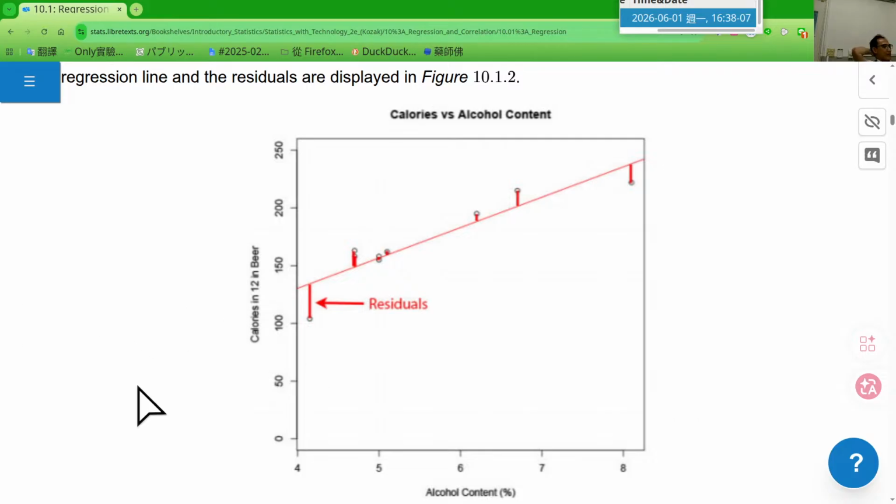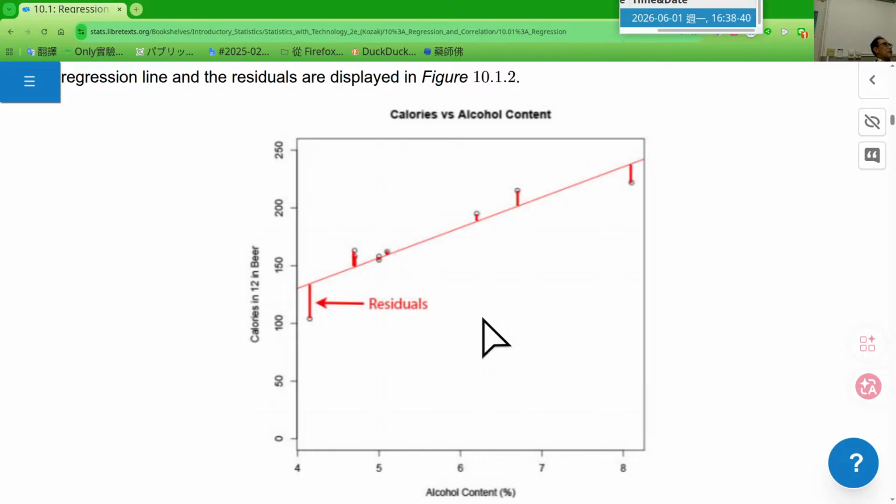If we remove the first one, then we can see what we call residuals. Residuals, what does it mean? If we try to make a line, the formula is y equals ax plus b, because it's a linear formula. And we got the red line. For each point, the vertical distance on the y-axis between the line and the point is called the residual.